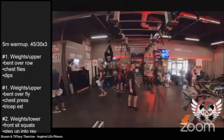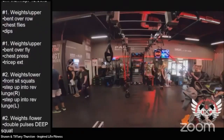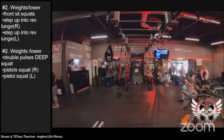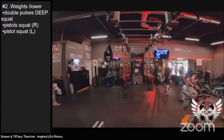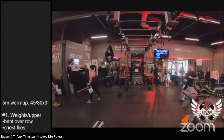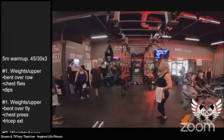On straps, guys, pay attention over here. You guys on the double rep for your straps, everybody paying attention to this movement or you're not going to know what it is. So you're all the way up, double rep at the bottom, all the way down. Double rep at the bottom, all the way down. Double rep at the bottom, all the way up. And then you have pistol squat right, pistol squat left. Right, left.